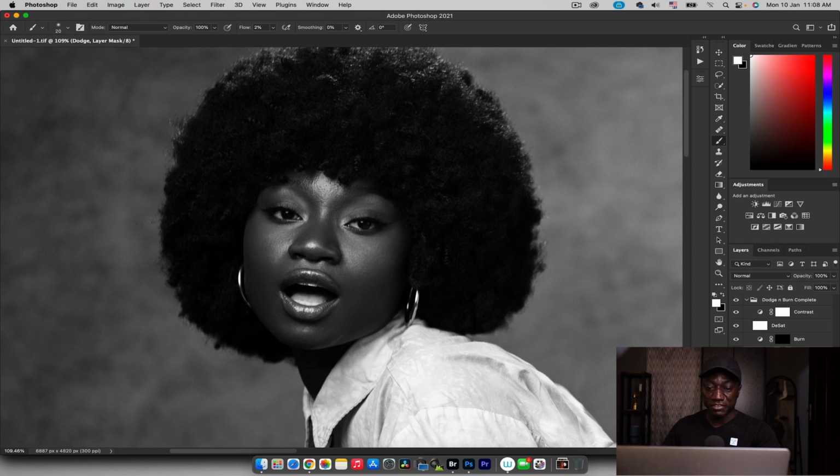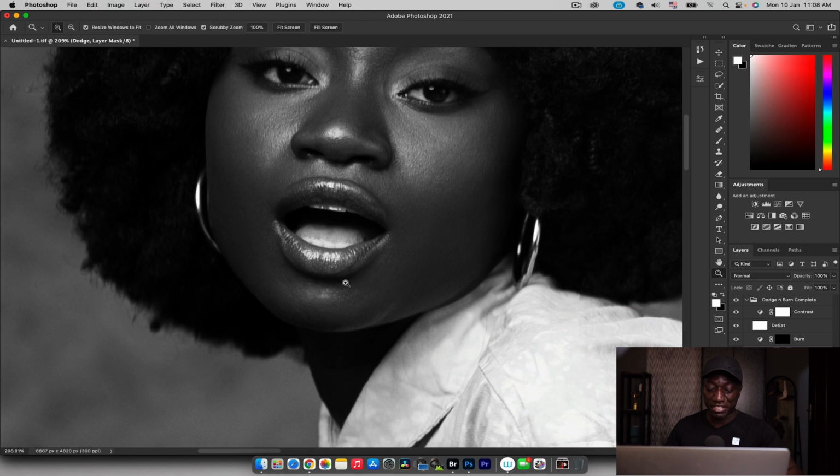If I do it before and after, you can see we're just making tiny strokes, but it's coming a long way to make the image look good. I'm also just going to be varying my zoom ratios so that I can focus on certain areas that need a little bit more attention. But then again, the aim isn't to stay in a very zoomed area, because that's not how the image is going to be viewed. So I will just go back. It's just because this area needs a little bit more attention. I zoomed in so I can see the area I'm fixing a lot more.